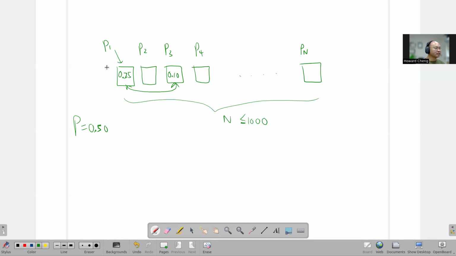However, there's a second number called energy, because some boxes may take more energy to open. So even though this has a 25% chance of being the right one, maybe it takes 10 units of energy to open because it's really heavy. But this one only has a 10% chance, but maybe it's very light.